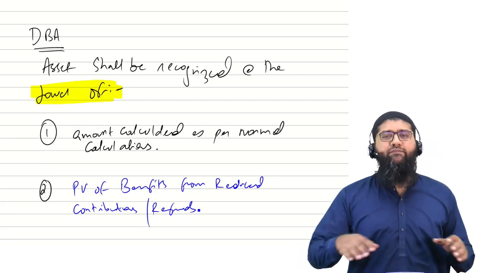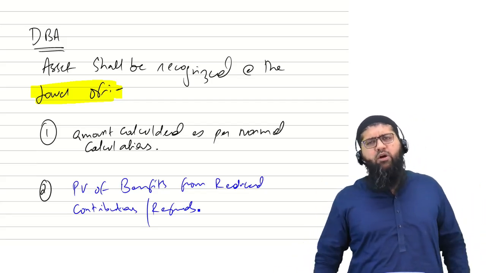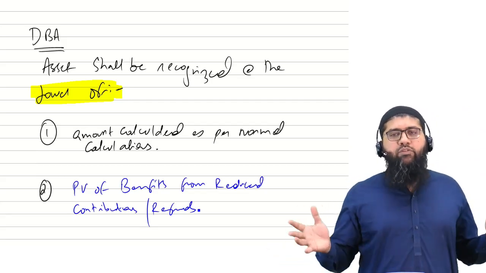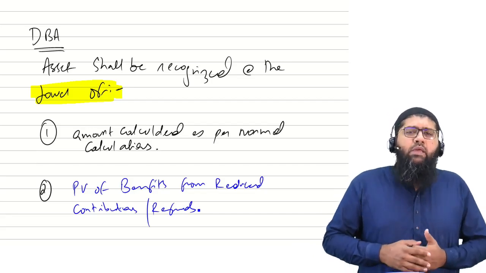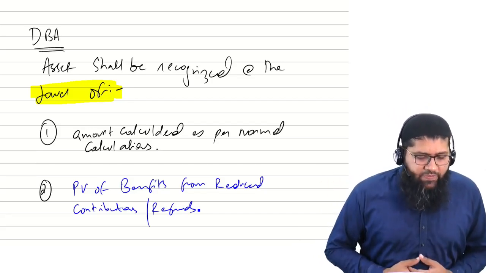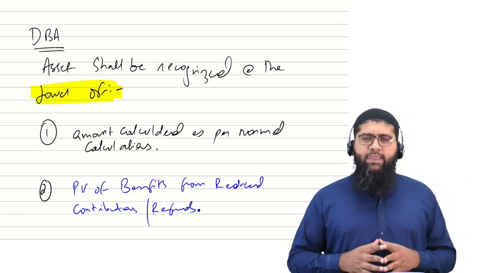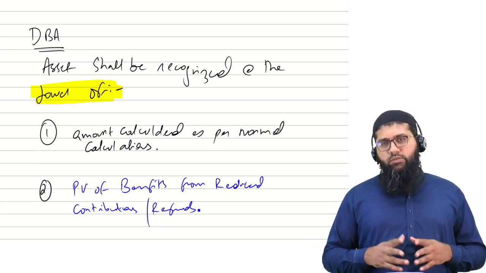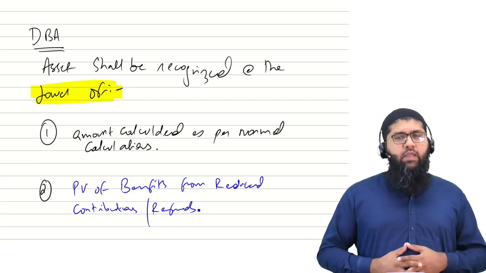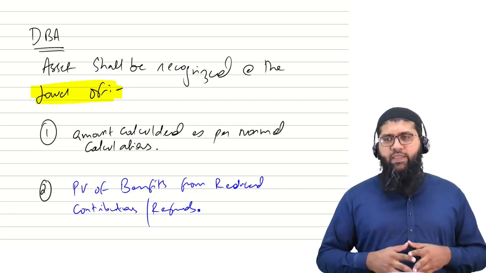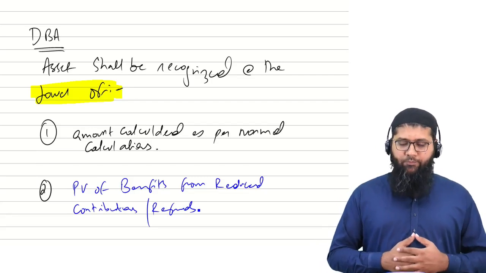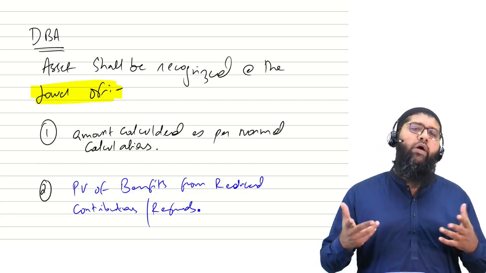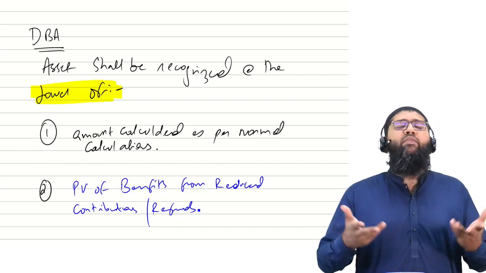At times, what happens is that the fund runs into a surplus, and that could be because of multiple reasons. Maybe because your assets have performed exceptionally well, maybe because your obligations have reduced considerably. There could be multiple things that could ultimately lead to this reduction in the contributions. You could apply to the authorities, you could apply to the government, you could say that, look, we want to reduce the contributions. Now, so there is a present value of benefit from reduced contributions or refunds. At times you can get the refunds from the fund also.